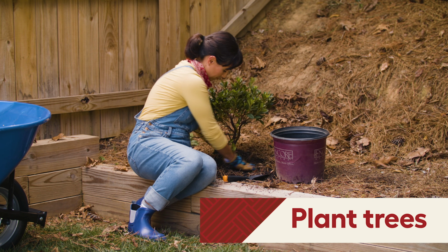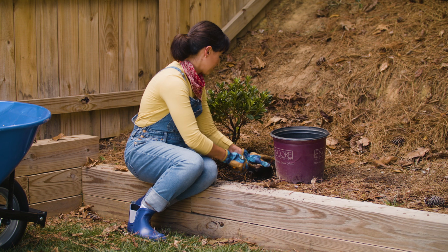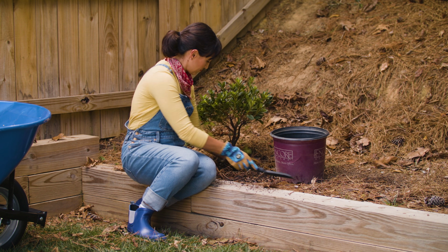You want to plant them about 6 weeks before the first hard frost. This will allow enough time for the plant's roots to become established before the winter sets in. To learn more, check out our video on planting a tree.